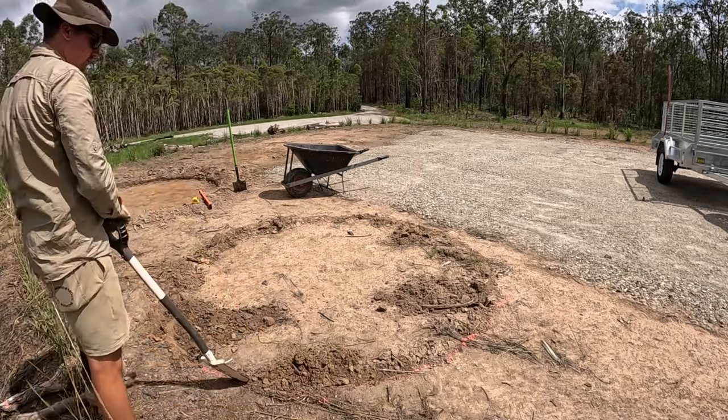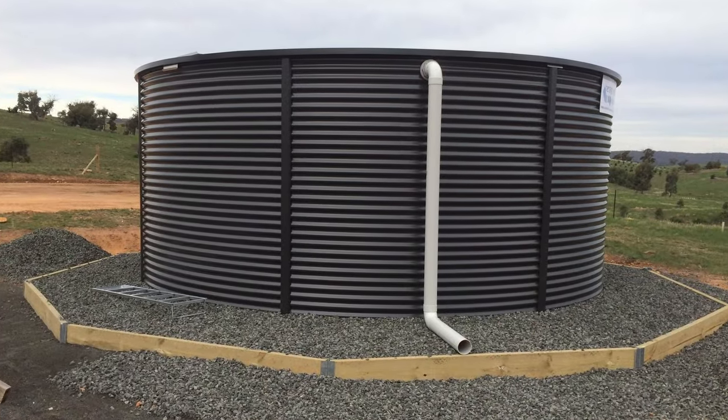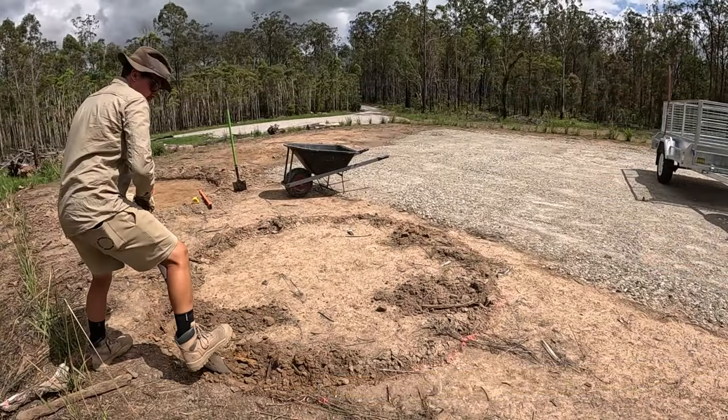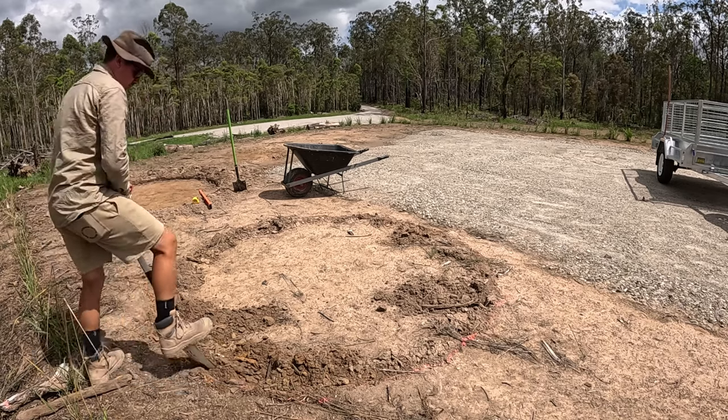Because normally water tank pads are built on level ground and timber is used to hold the load bearing material in. But over time, timber rots away and needs to be replaced, whereas the soil surrounding the tank in this case will essentially remain there forever.